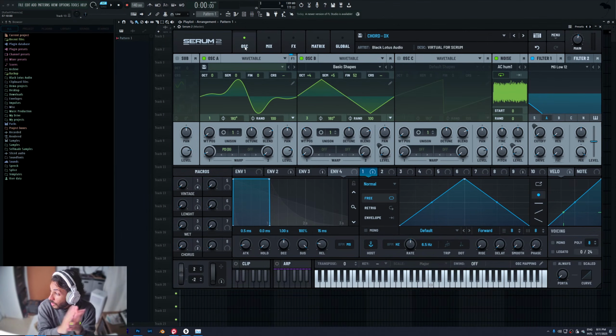For my feature video, I do want to compare it to Pigments, because a lot of features are similar to Pigments, and I do want to compare them side by side, Serum 2 versus Pigments, because I think Serum 2 is rivaling two big synths at the moment. So we have Pigments by Arturia, and we have Vital, which is a free alternative to Serum.